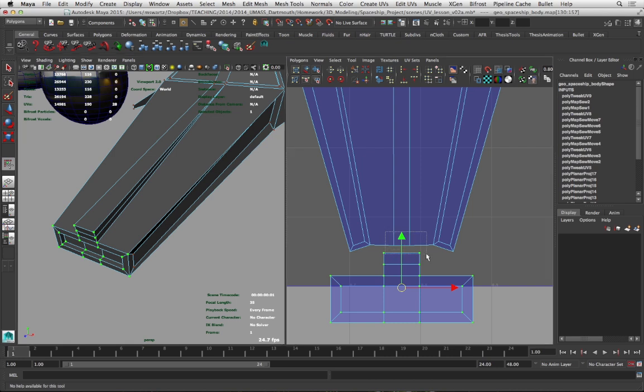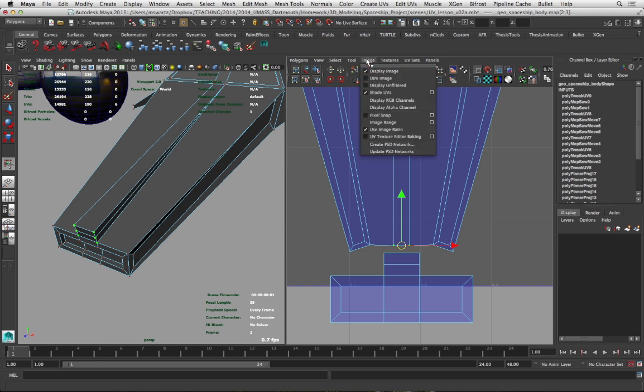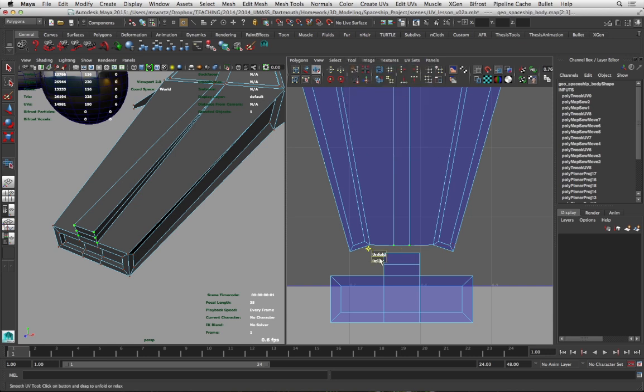So to fix that, I'm going to have to select, I just drag around those UVs and use the relax tool. So go to smooth UV and then relax those. And I may even need to unfold it as well. Yeah. And then I know it's going to be aligned with these vertices, so I'm going to snap those into a straight line and then move it down.